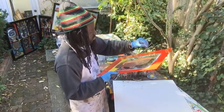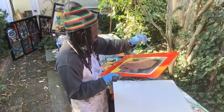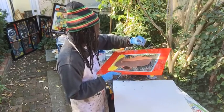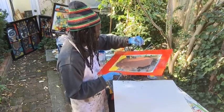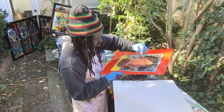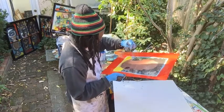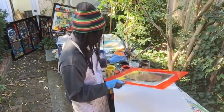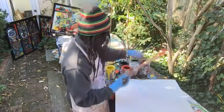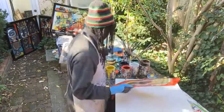I'm using both a big paint brush and a small paint brush. But in this kind of glass paintings, I mostly use small paint brush because there's a lot of details. Okay, the hair is done. Okay, some more.